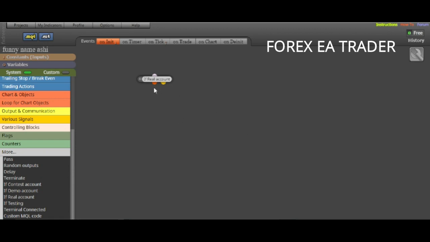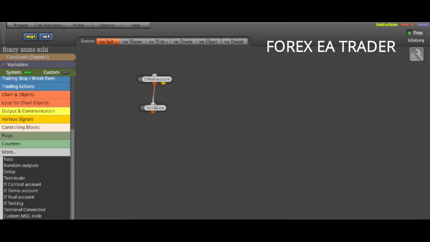On demo accounts. So if it's a real account, the robot will what? Terminate. So when somebody gets your robot and places it on their account, and the robot sees that this is a real account, we are telling it what?